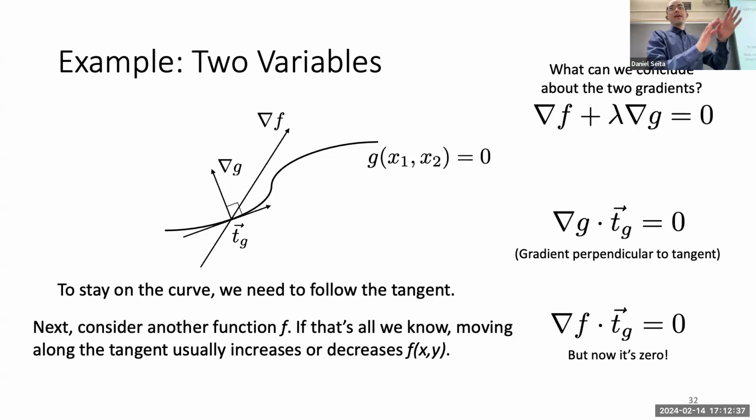And in the context that we care about, G is some kind of constraint. If this is a constraint in 2 dimensions, that means we only want to consider values of x that are within the constraint. And then f is something arbitrary. If f increases when you go this way, you try the optimization problem that we care about, like bringing the value of x1 and x2 in this direction to increase the value of f, but you have to stay within the constraint.